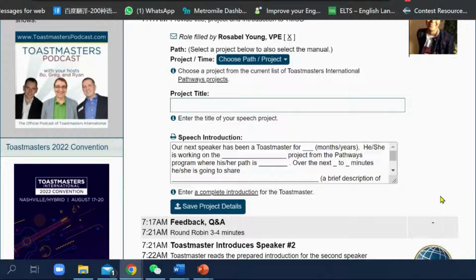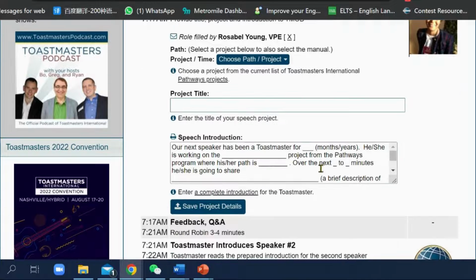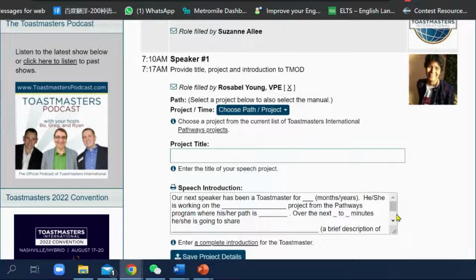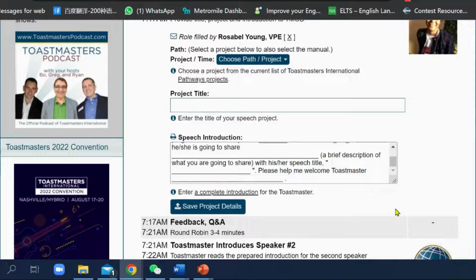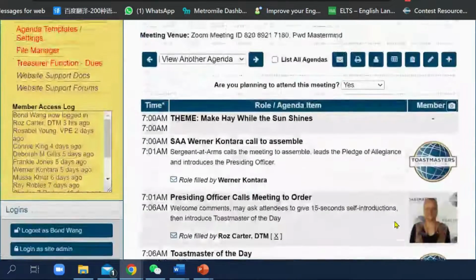What's beautiful about this function is that once you confirm the project here, this specific speaker hasn't confirmed his project yet, but in case it is confirmed with the Pathways project, the evaluation form will be populated, which you can download for yourself, or in case you are one of the evaluators for the meeting, you can download that form as well.